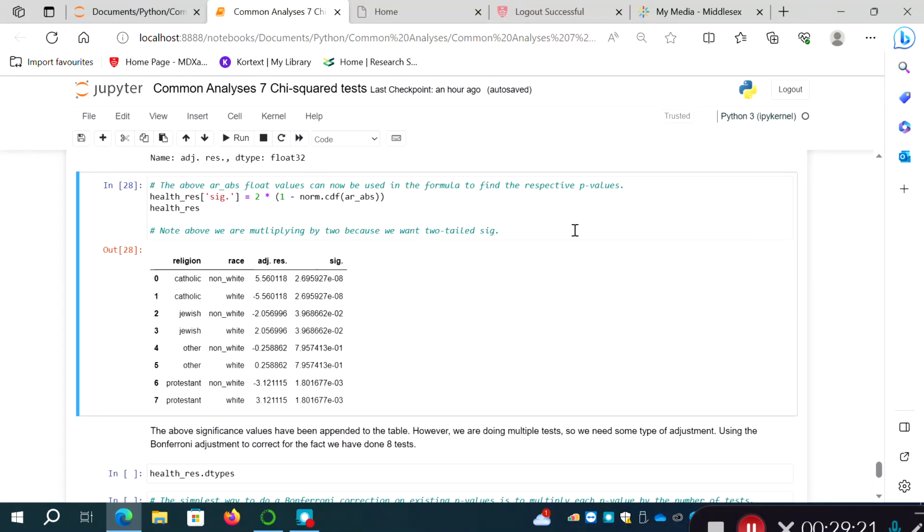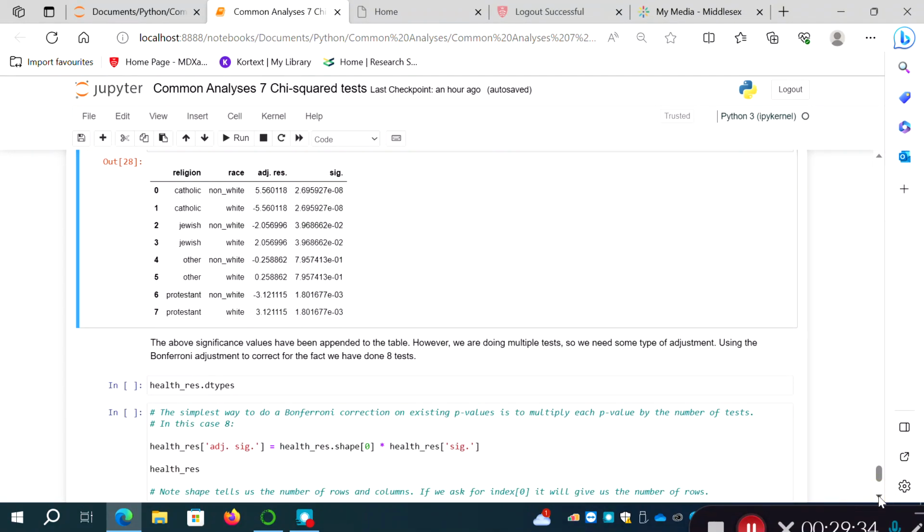Okay, but the problem we've got here is we've not used a robust test as such. We've conducted 8 comparisons here, so we needed some sort of correction, an adjustment of the p-value based on the fact that we've done 8 tests. Otherwise, we're increasing our probability of committing a type 1 error.